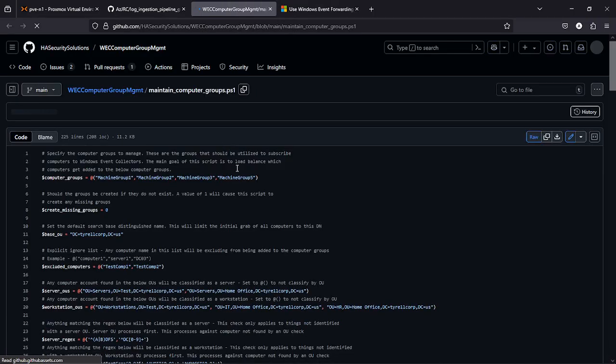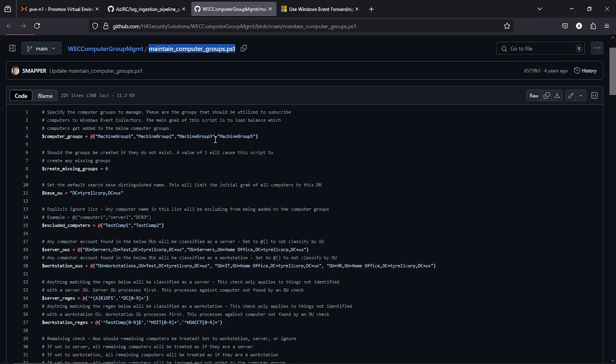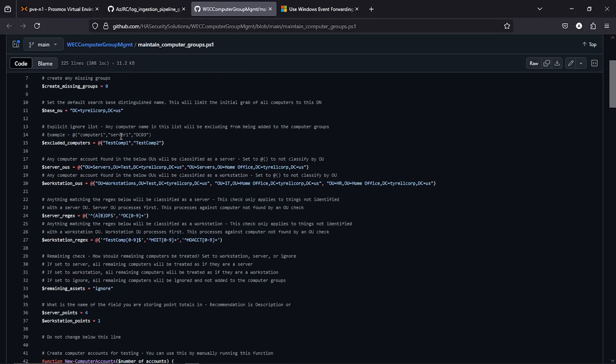So let me show you this script quickly. This script is made by HA Security Solutions, and it's in the repository Web Computer Group Management. The script is Maintain Computer Groups PH1. So this script comes in very handy.